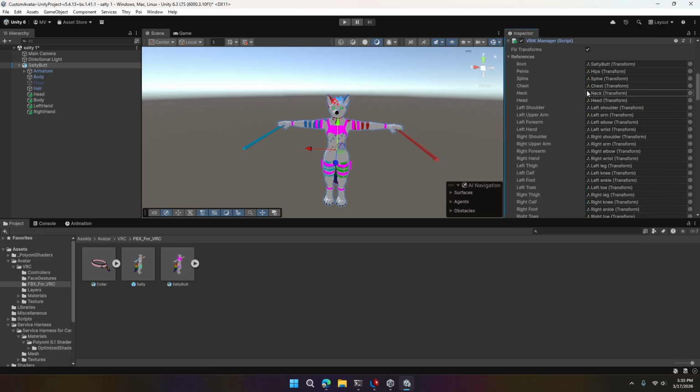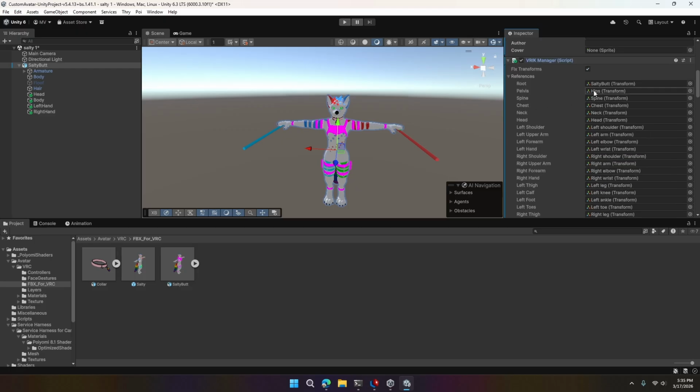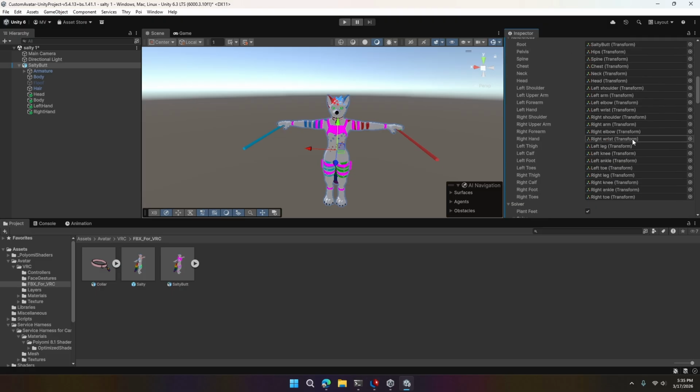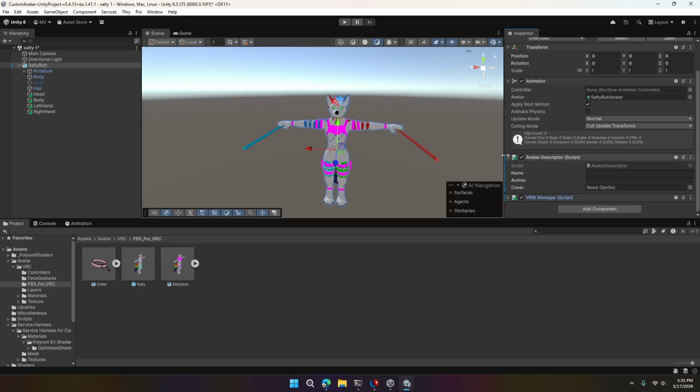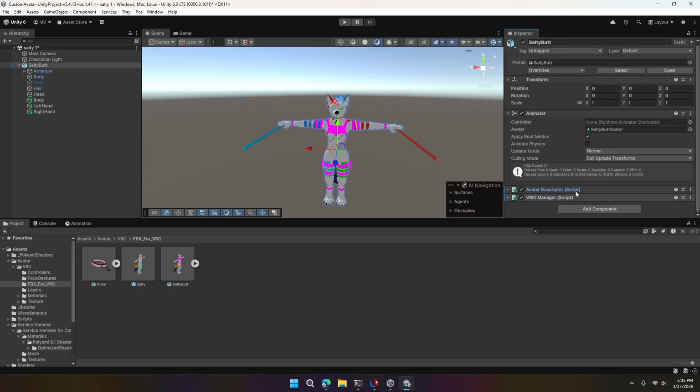And once you have that, it should auto-populate all your avatar bones into the targets and references here, so you shouldn't have to do that. If it doesn't, there's probably something very wrong with how you imported your avatar, which you can modify in the asset import options.